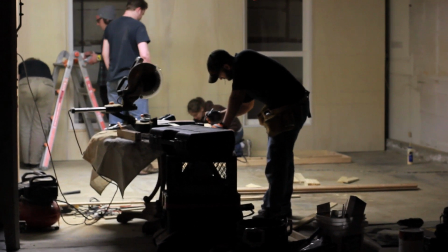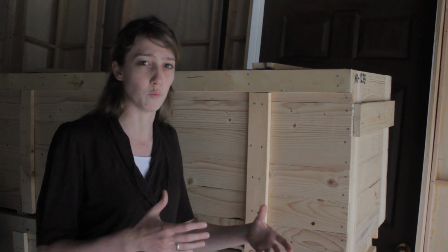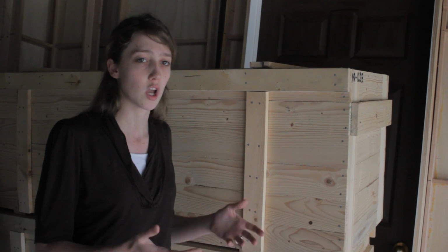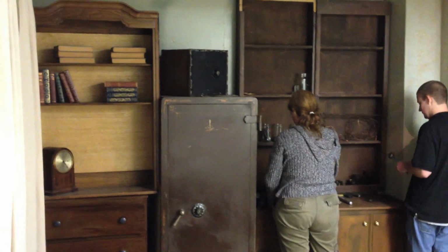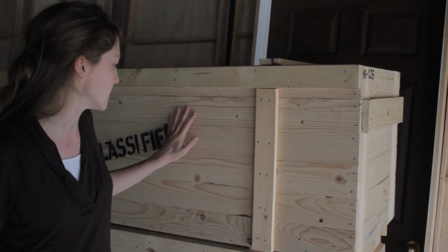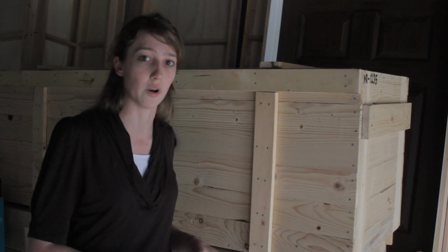We had a bed and some blankets and throws that were just from our house, stuff we'd found, and based on pictures we knew they were roughly period, the sort of thing a hotel would have used. We went to prop houses and rented giant safes and cupboards. We repainted stuff and textured it to look more like wood. And some of it, like the boxes that the FBI loads the notebooks into, we built from scratch from raw lumber, much like they would have.